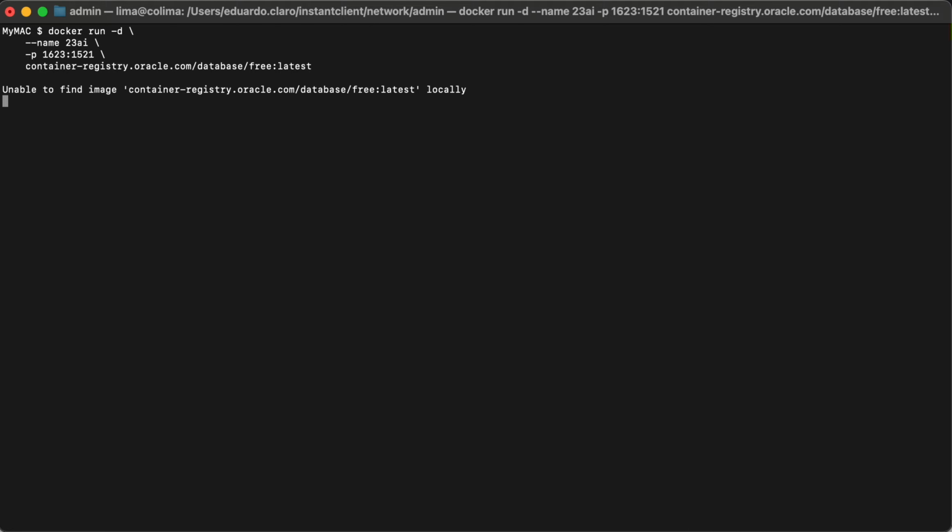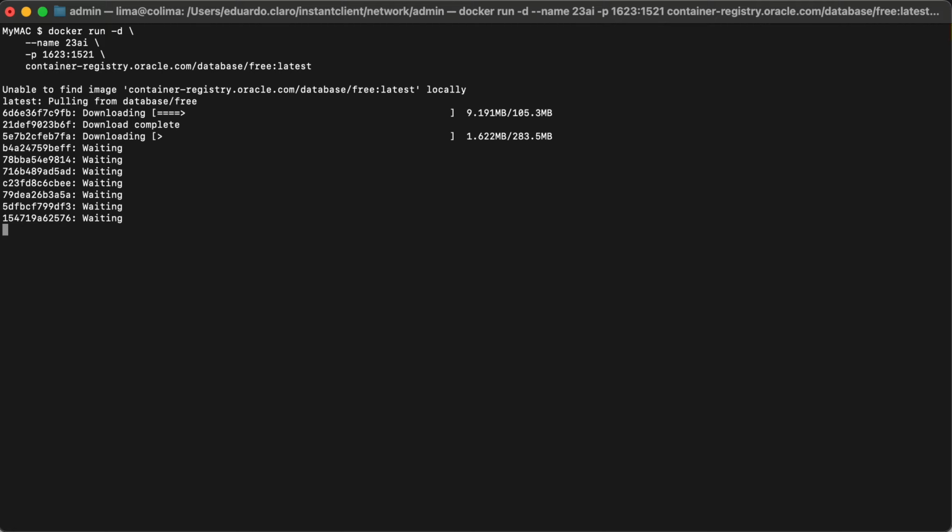When I run this command, the first thing it's going to do is check if the image is available in your local Docker images, and it's not, because it's a new installation, so it's going to download the software directly from this website.